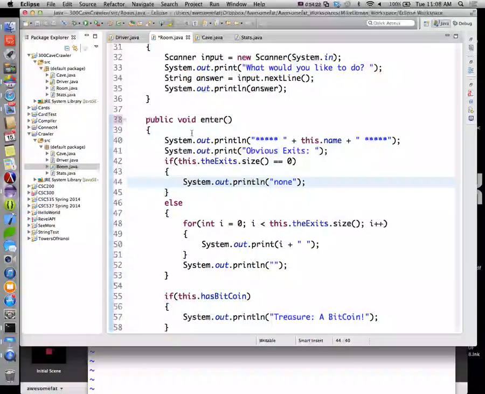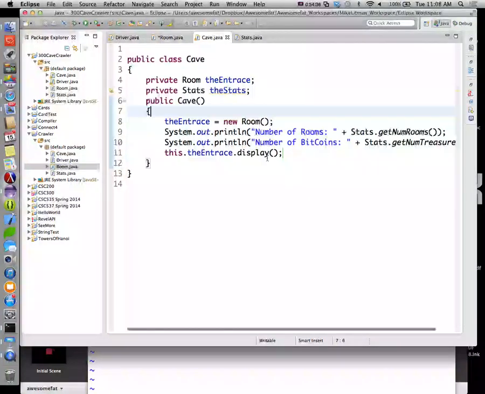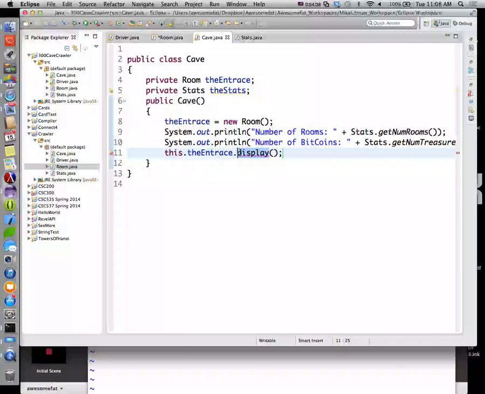Okay, so we're going to rename this method enter. It'd be better to refactor it so wherever you told it to display it. Yeah, we're going to call it in two places. So you're right, if we had it in more places. But I renamed it enter there, and then I'll rename it enter here. So what do we do after we create our cave? We enter the entrance. That make sense?